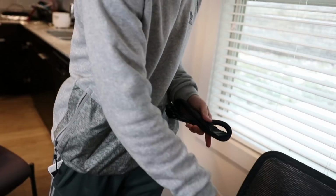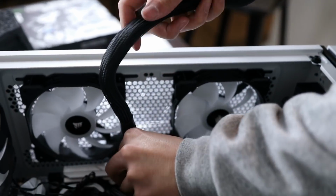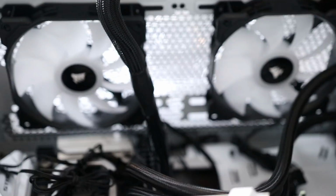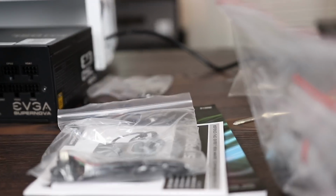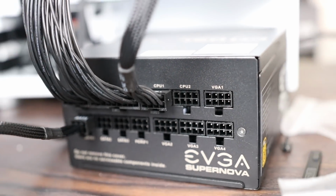I'm gonna put the power supply stuff in now. Alright, just moved a lot of stuff out of the way. Just got all the screws in this bag now. Plugging up the last things that go inside the power supply.